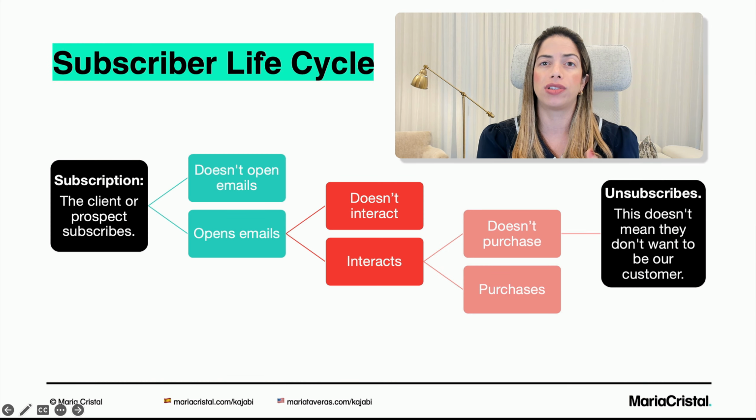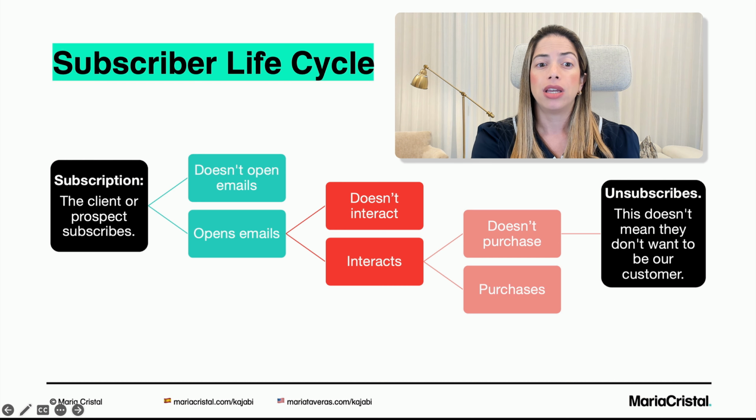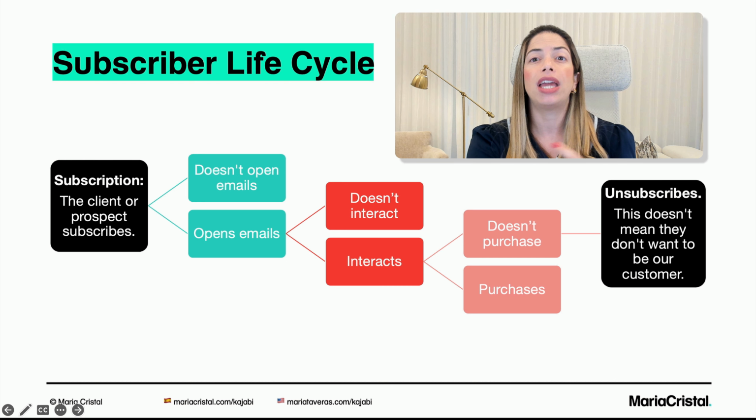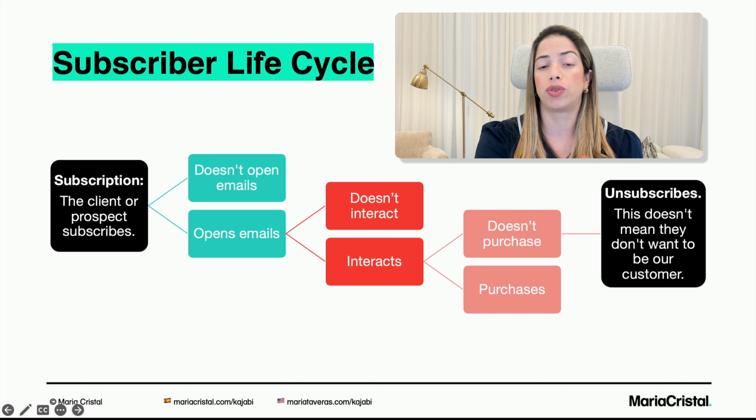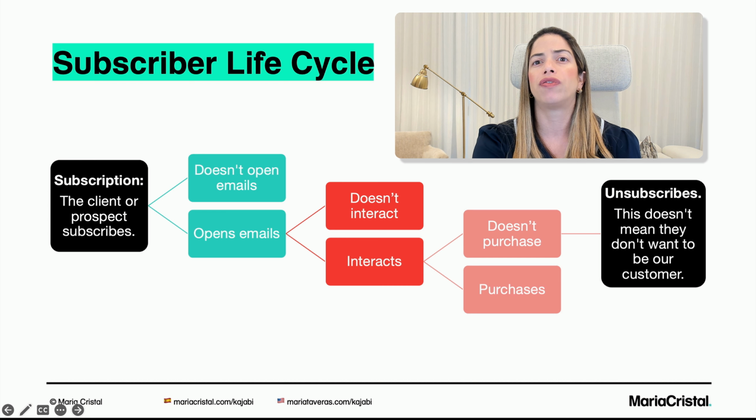What's the life cycle of your subscriber? So you understand different stages that they might go through. They subscribe today. Let's say, for example, they filled out a form, they opted into a lead magnet, and they open emails or they don't. If they do open emails, do they interact or don't they? If they do interact, did they purchase? Did they not purchase? And if they unsubscribe, please don't feel like it's that they don't want your content. Some subscribers will leave, and that's okay. It doesn't mean they don't like the brand. They might just need something different, and they might come back as well.